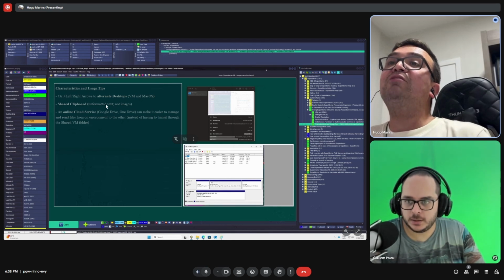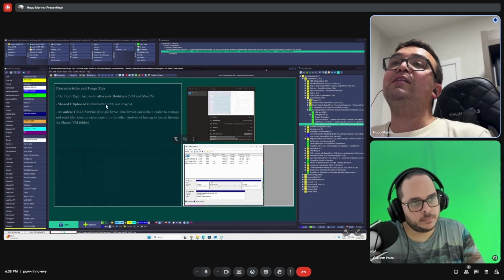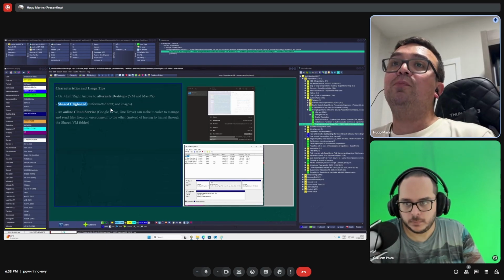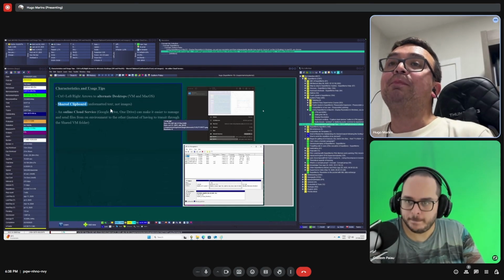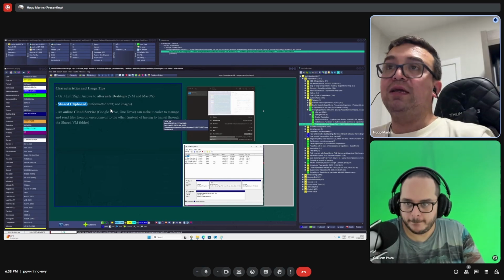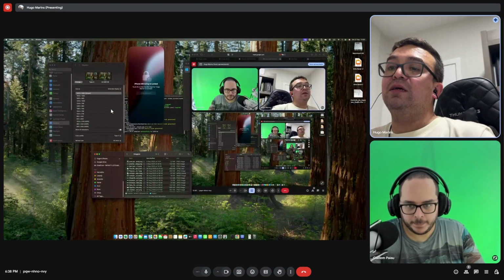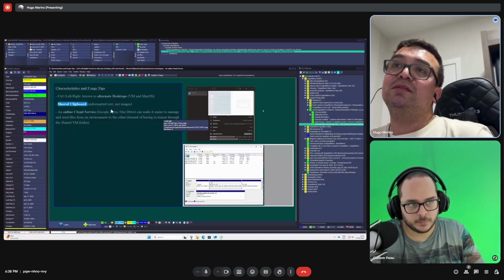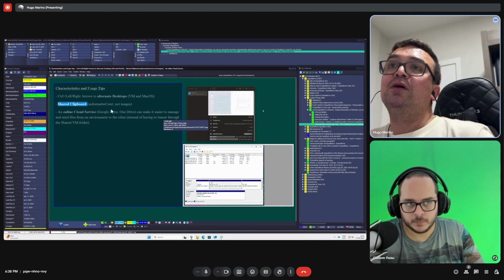I didn't say yet, but there is a shared clipboard also. So when I copy on my Mac environment, I can paste here. Sometimes the text will not be unformatted, and images I cannot do this, but for pure text, I can do this directly.